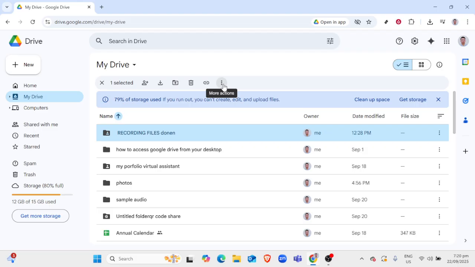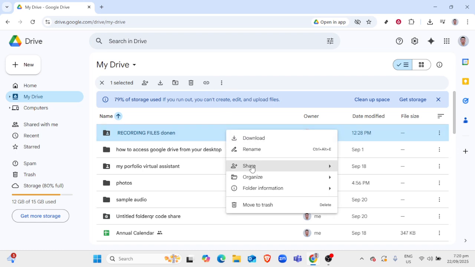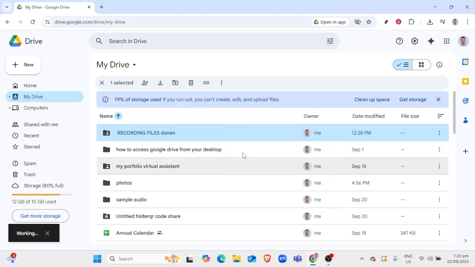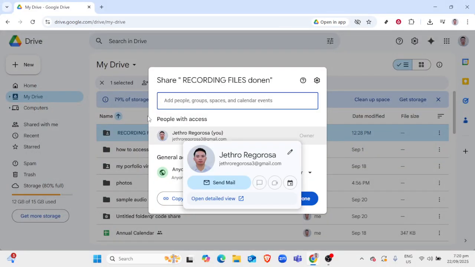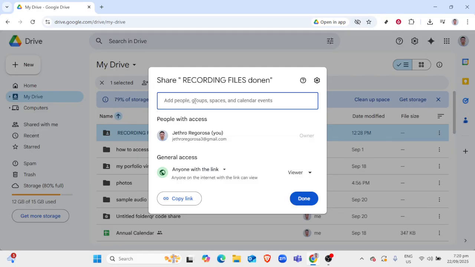In the Sharing Settings window, you should see a list of people who currently have access. Here, it's essential to identify the collaborator you want to remove. For each person listed, there's a drop-down menu next to their name. Click on this menu. If you're the owner of the item, you'll see the option to change their permission settings from editor to viewer or commenter, or to remove them entirely. Select Remove to take away their access.